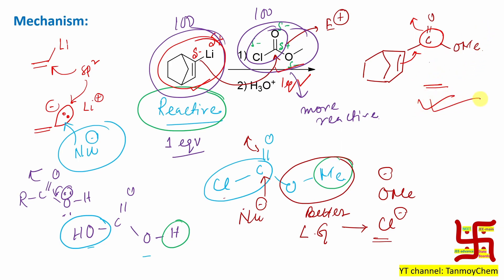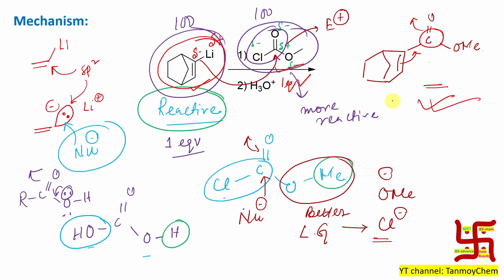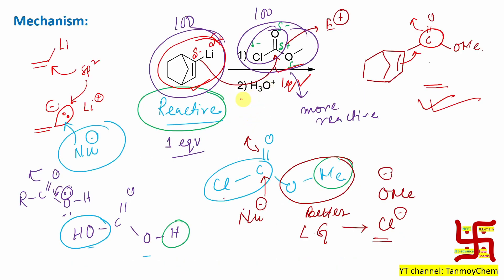So this will be the major product. What is the major product? Obviously, CO2Me. Yes, CO2Me. This is it. Now, I told at the beginning that this reaction is very, very easy. And obviously, one thing I forgot to mention, second step is workup. Remember, generally after any reaction with organometallic reagent, workup is essential.